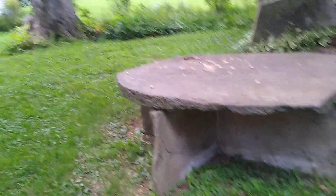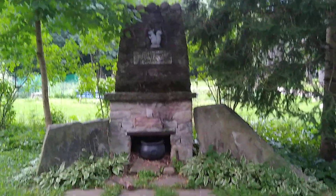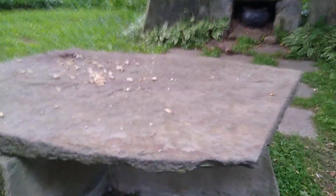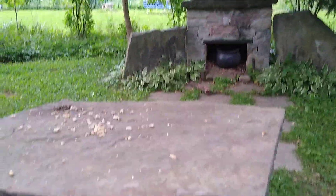This here is the remnants of what used to be a bigger version of that picnic shelter up there. It actually extended all the way back here — you would have had a fireplace and a table. Now it's just used for decoration and a place for squirrels and chipmunks to grab their little snacks.